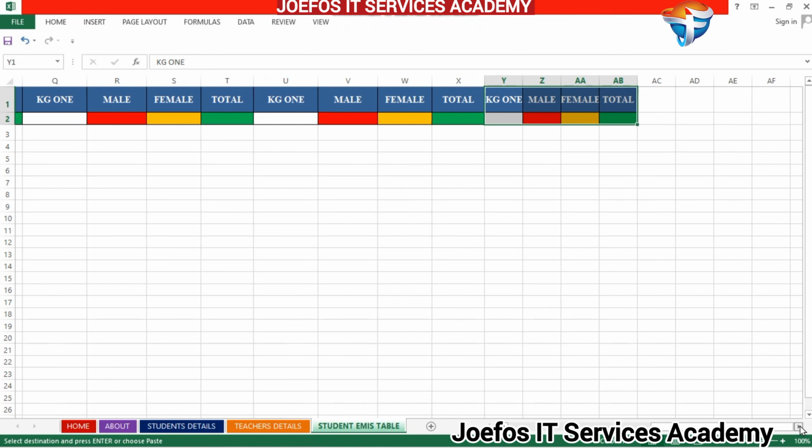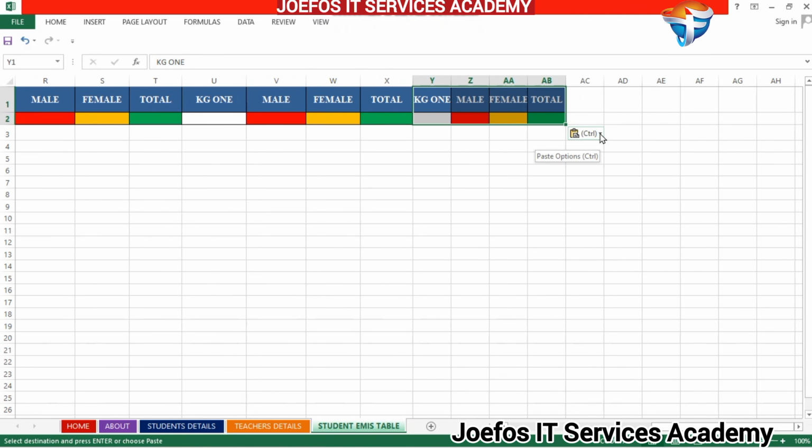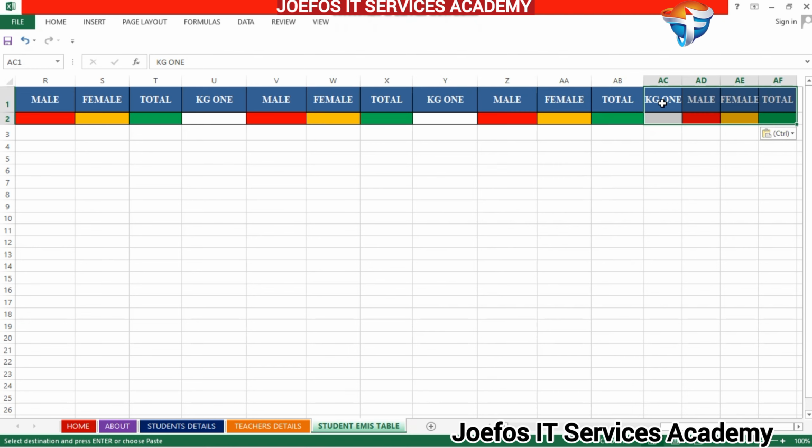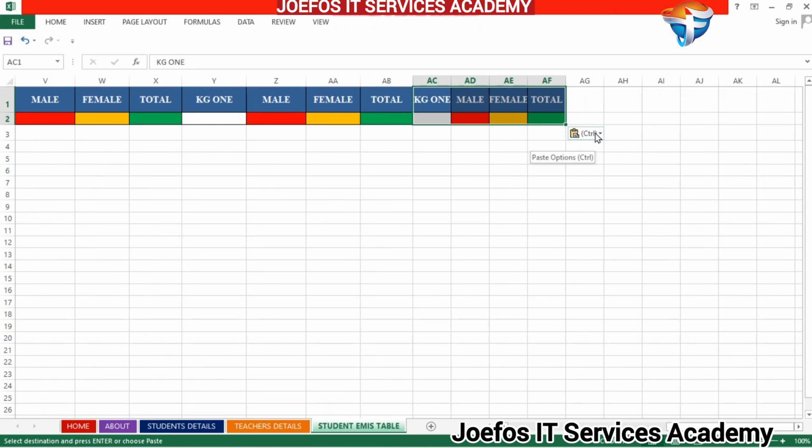Then we move to that side and maintain it like that. Select this one, then Control V to paste. Then we maintain the source column.